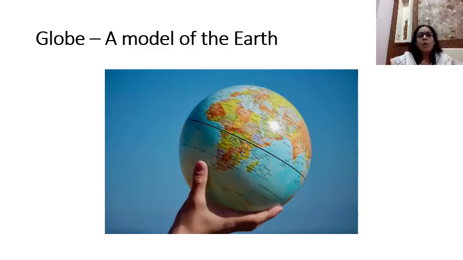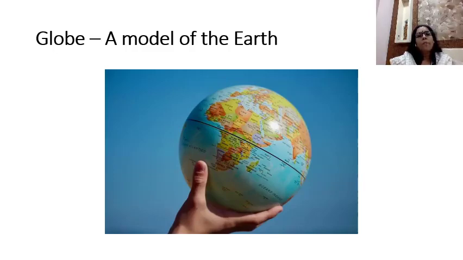View this picture. What is this person holding? Yes, it is a globe. A globe is a model of the earth. A model of the earth called a globe shows us the whole earth. We can rotate it to see different places. However, a globe is not big enough to show all the places in detail. This problem can be solved with the map. With the help of the map, we can see all the places in detail.